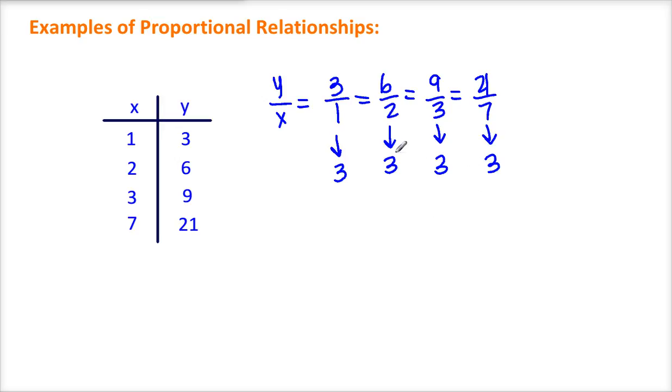So notice that we also have a constant rate here. Y is always 3 times bigger than x. If we multiply by 3 for each x value, we would end up with what y is. So we have a constant rate here, a constant ratio. This is another example of a proportional relationship. Keep this definition in mind as we move on through the upcoming lesson videos where we talk about it just a little bit more.